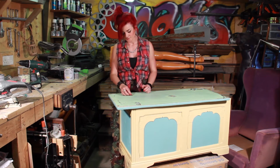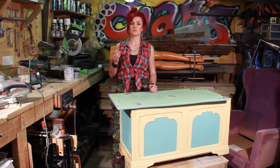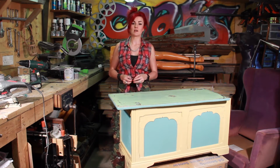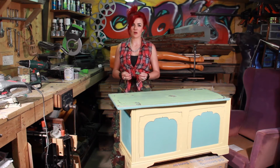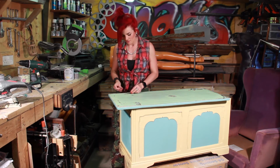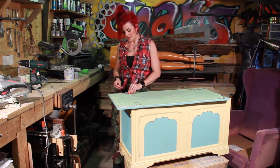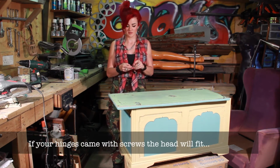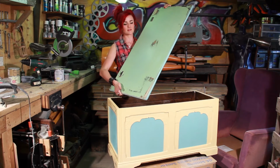And also, check that your screws are no deeper than the lid. Depending on whatever you're putting them in, you want them to be big enough to hold what they're supposed to hold, but obviously if they're too long and they come out the other side, then all your hard work is for nothing. So make sure, quick check that they're the right length, and also that the head doesn't fall straight through the hole.